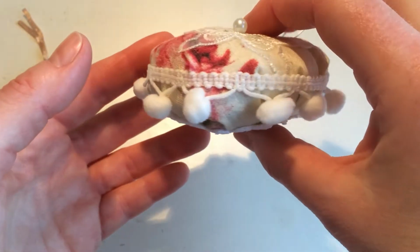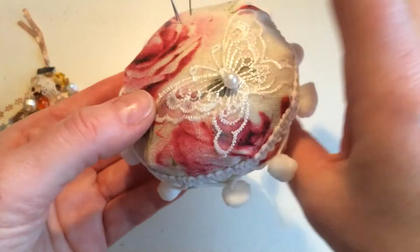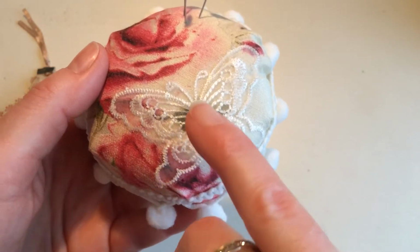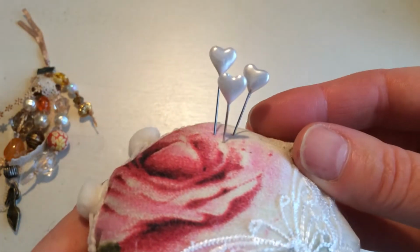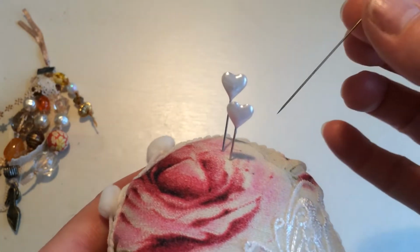And then I put this lovely trim around with the pompons, which I think is really cute. And I put on this butterfly with the pearl. The pearl was already on there, so I hope it stays on in the mail, that it doesn't come off. And just for fun, I put these tiny little heart pins in there.